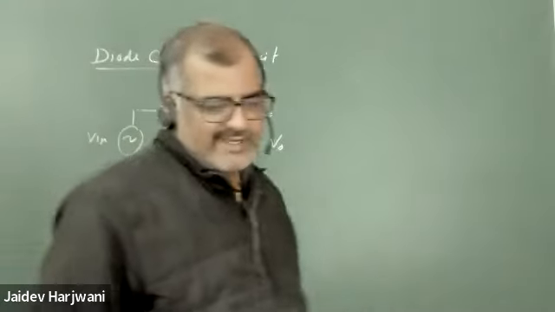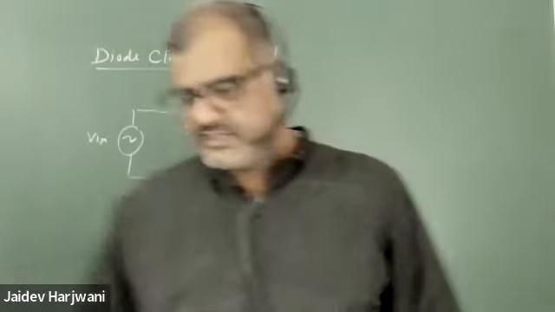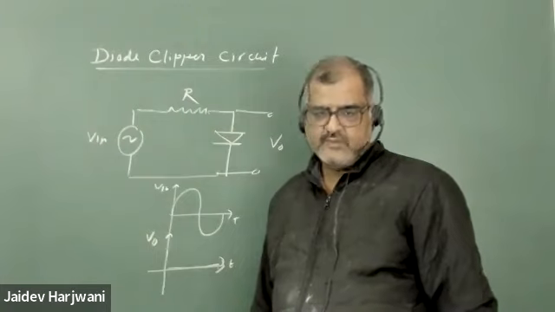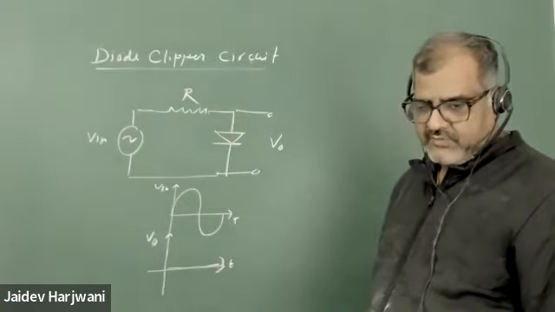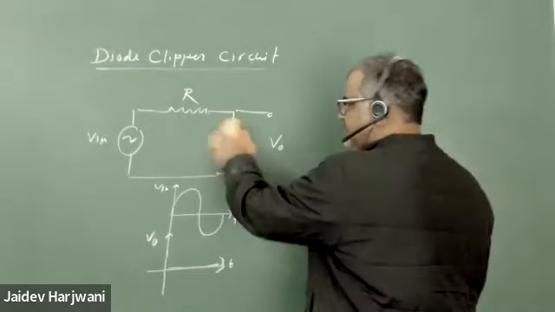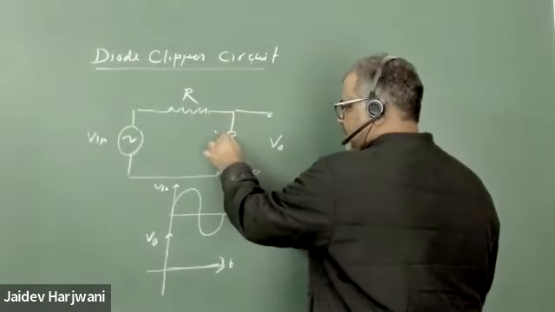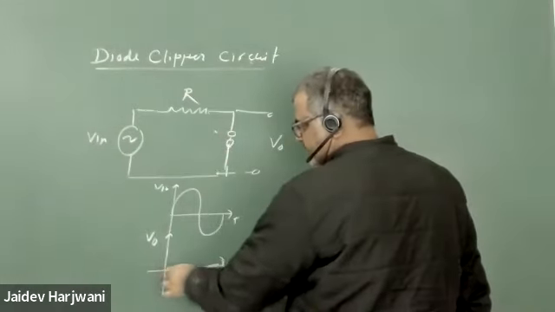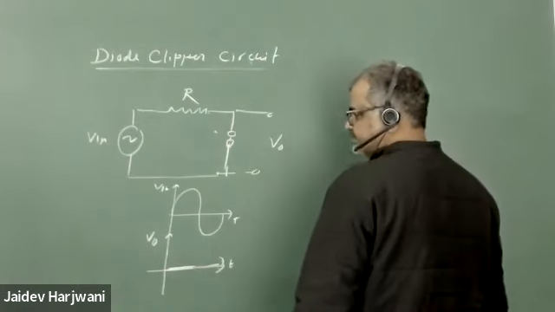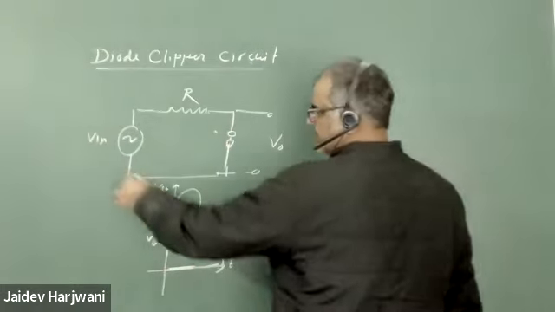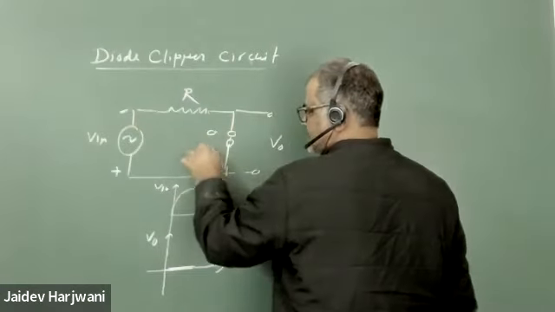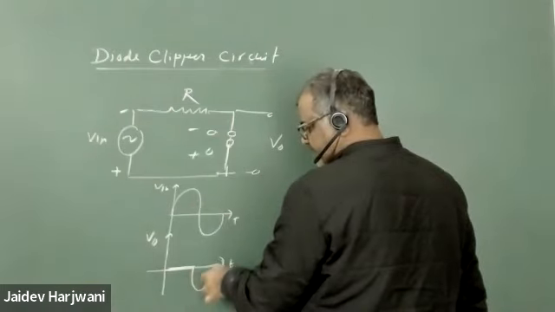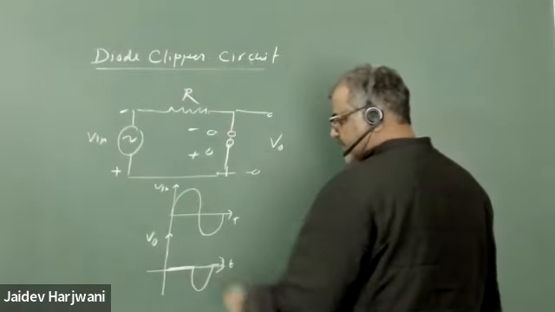The diode is ideal, so across an ideal diode, how much voltage is there? If the diode is ideal, zero voltage drop. So in the ideal condition, this becomes a short circuit. There will be no voltage drop, which means for the positive cycle you will not get anything. And in the negative cycle, what will happen? When you come here, plus, this is minus, the diode will be open. So whatever voltage you apply comes here. What are you getting here? So this is the circuit.